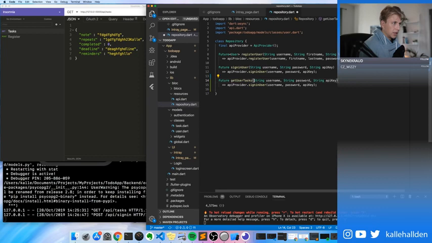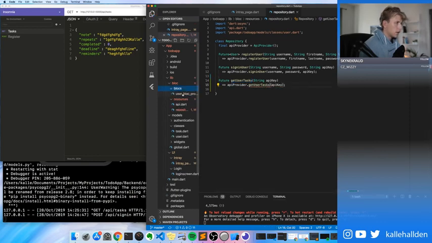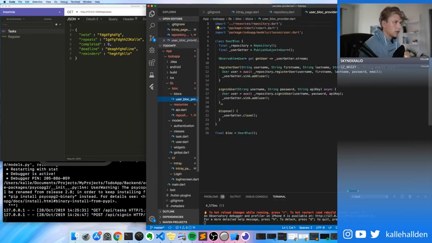And what do we use to get that? We use the API key. User block.